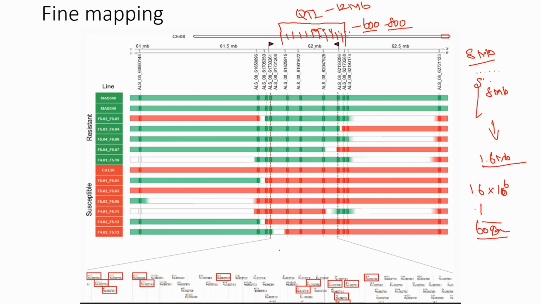So what are those genes? Here you can see what genes are under that location. They're probably contributing to that trait. Once you have the gene, life gets very, very easier. But how do you know that gene is actually controlling the particular trait? You need to validate and cross-check.